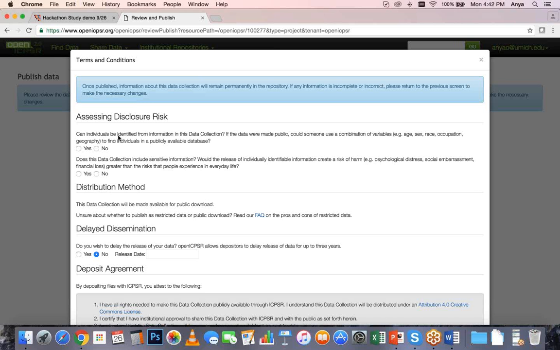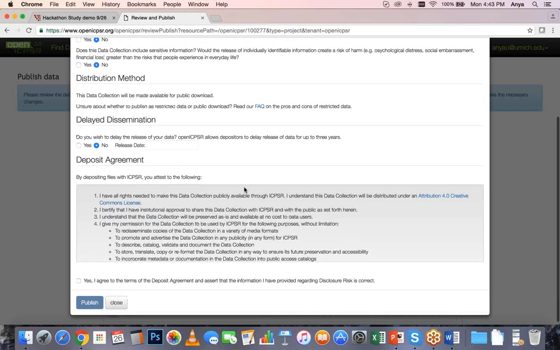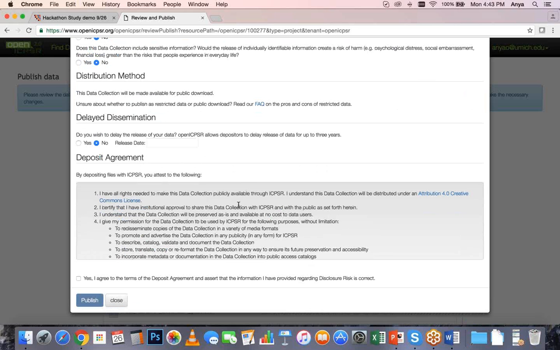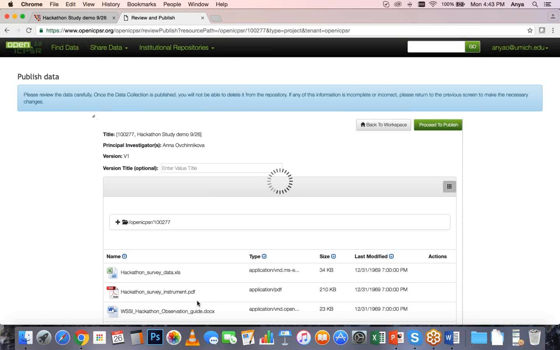So I'm to answer these questions, whether I have any identifiable information in my data set, any sensitive information. I'm going to say no, no, and I'm not interested in any embargo period, and I'm good with the deposit agreement. And I can just click yes and publish my data set.